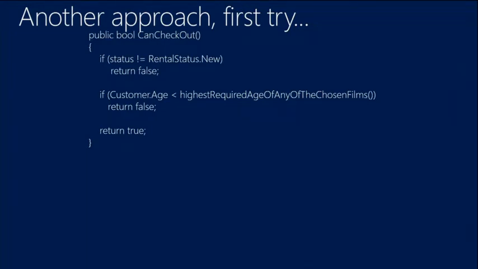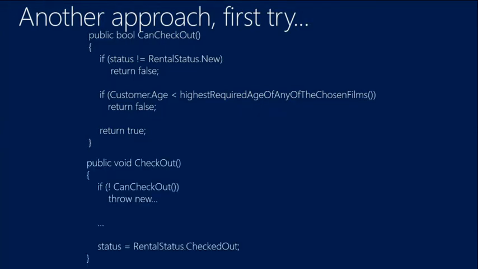So now, instead of just trying to do it, I'm adding a little protocol here, making it very possible for the consumer to check the situation before that button is clicked, for example. To me, this is a much more polite way of programming, instead of getting a slap in the face. On the other hand, if I'm not following the polite way of interacting with the rental object, I'm actually being slapped when I break the protocol. So I'm reusing the CanCheckout method.